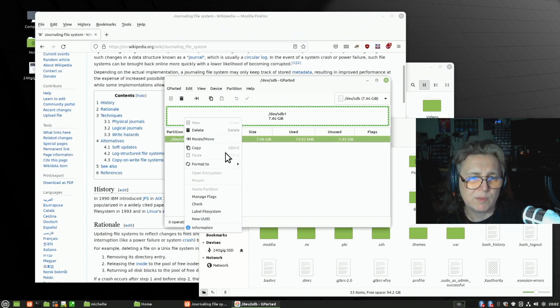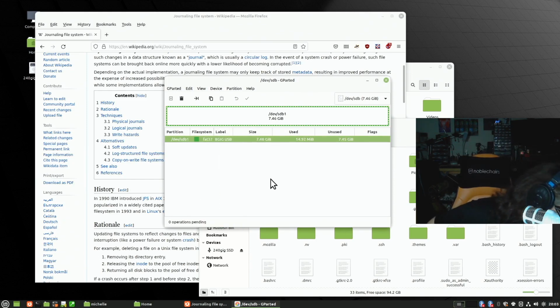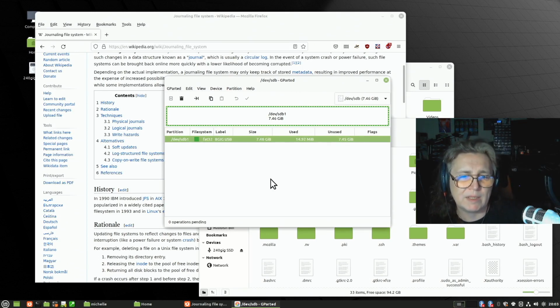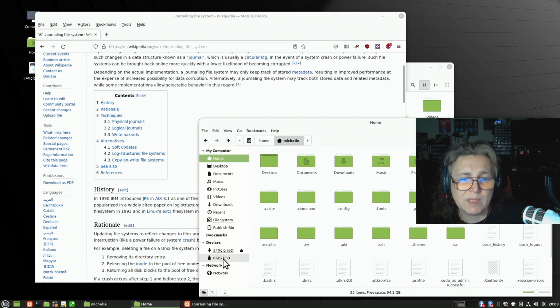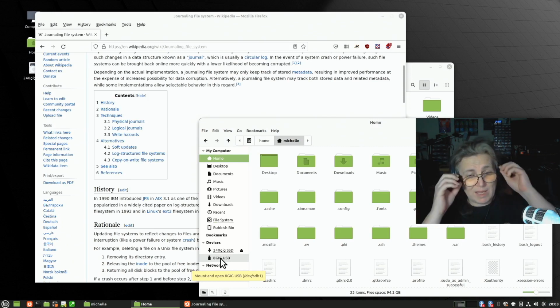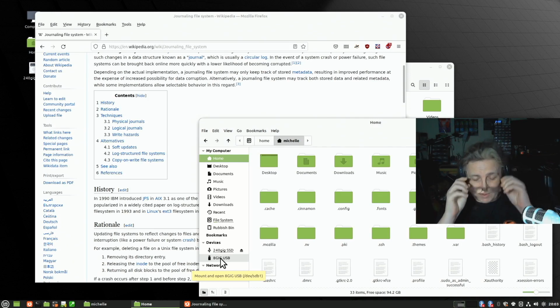New UUID. That's where it probably got knocked up, because I'm messing around with things in ways that you wouldn't normally mess around with stuff, if you know what I mean. So if we mount that again, that should hopefully come in. Oh, it took for 240 gig SSD. It knew that was renamed, but why didn't it know that one? And that one's now come up as 8 gig USB. But note this in capitals. Even though I put small letters in, labeling on FAT32 is not straightforward.